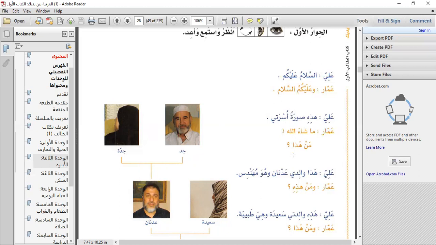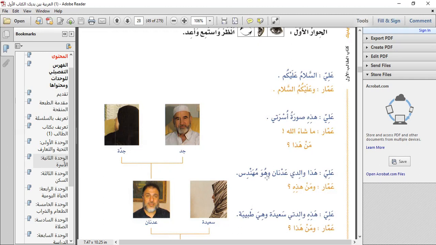If it's a feminine, we have to add in here ta marbuta. Okay, Ali said, hada walidi. Now here walid is the word, ignore this ya for a while. Walid is a word used for father, because you already know Urdu language, so you know what is walid. That will be easy. Now we have added ya mutakallim here again, the same ya mutakallim added here with walid. Walidi, my father. Adnan is the name. Hada walidi Adnan. This is my father, Adnan.